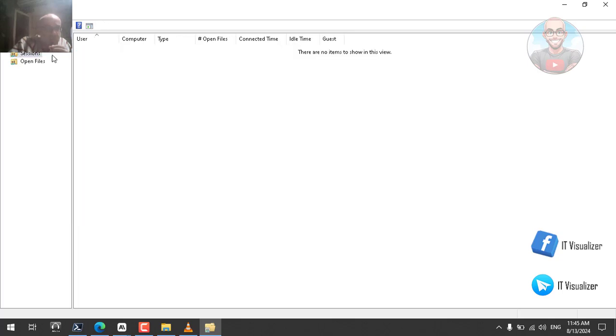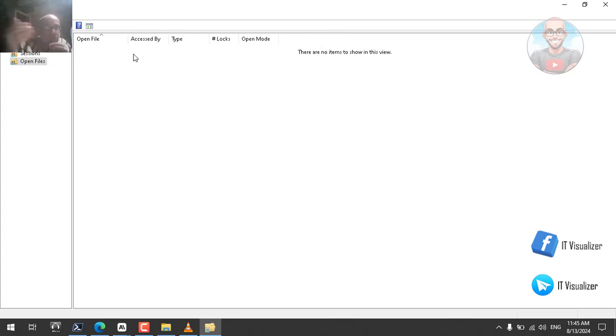This is the sessions, so you can see how many users are connected to your PC for accessing folders. This gives you the connections to your PC. You can disconnect any connection to your PC. For example, if you need to disconnect all of the connections to your PC for accessing certain folders, this can be done from the sessions section.